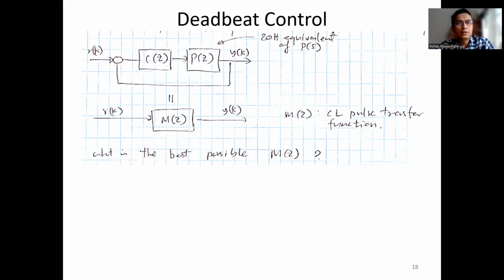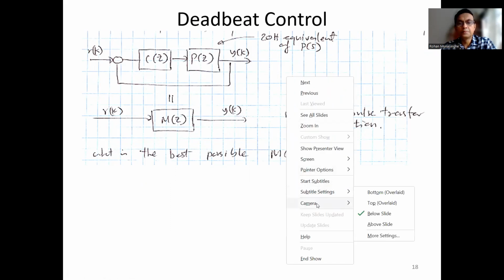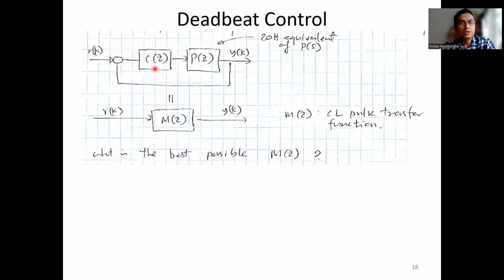Now, if you look at the control system on screen, right? There you see a controller C(z) in discrete form, right? And P(z), a plant in discrete form, right? All right. So now these are not coming from heavens or coming from nowhere, right? You know how a controller can be synthesized in discrete format because we did that discrete or digital redesign, right?